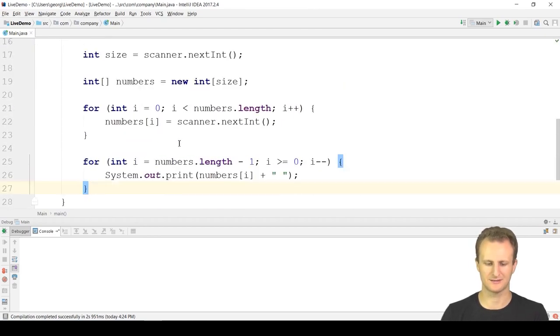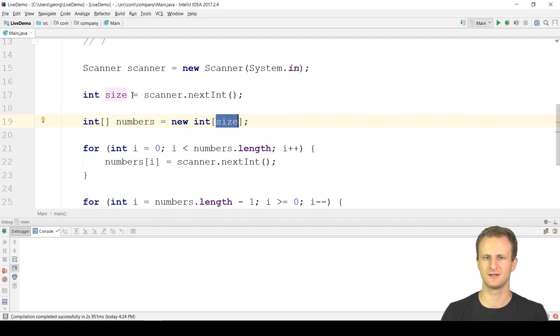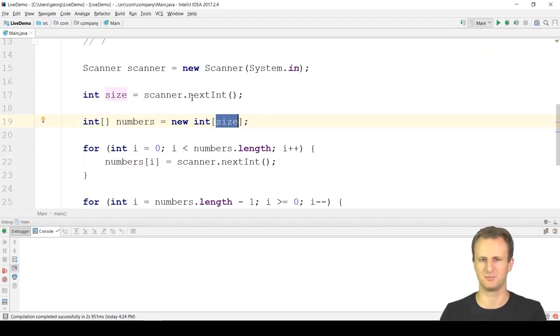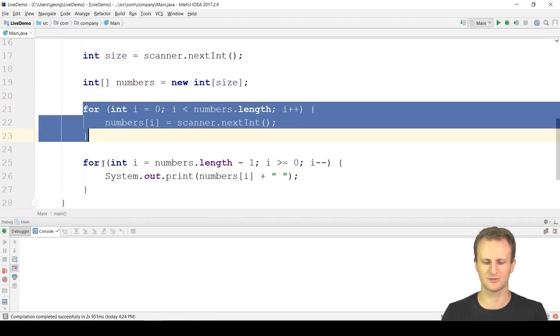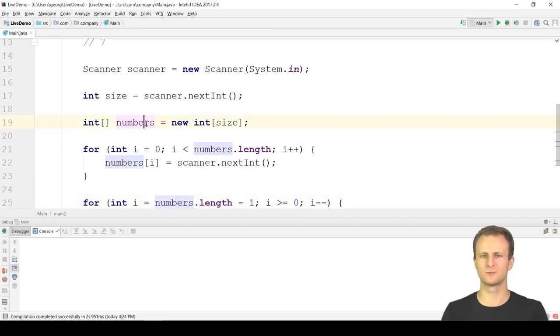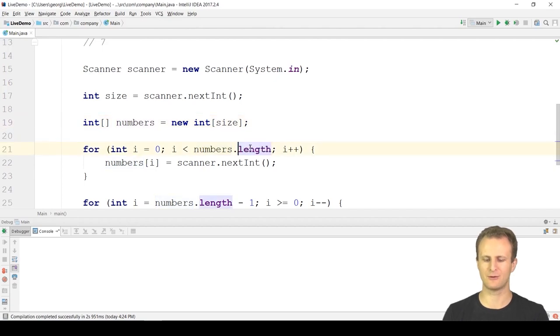Okay, so what did we get just now? We have a very small program in comparison, which can work with any size we enter, regardless of what that size is, as long as we have enough RAM memory to store an array that big. Then we just have two for loops, which iterate based on the length of that array. So not only did we solve our problem, we are also able to use the variable size of that dynamic memory, and start for loops based on it.